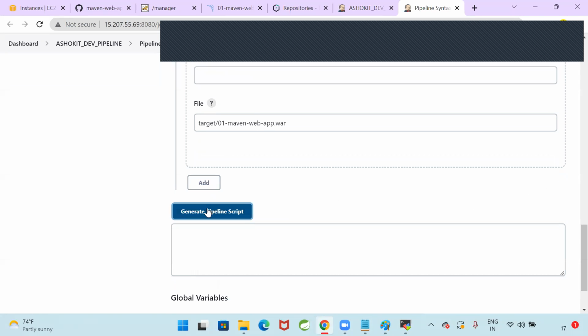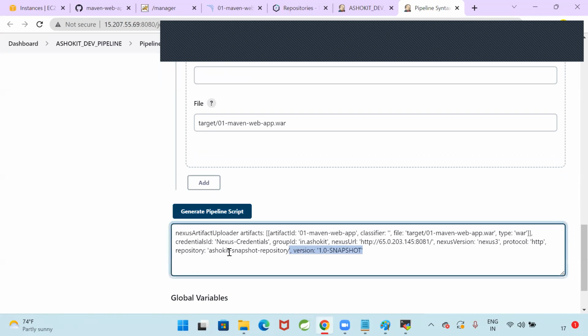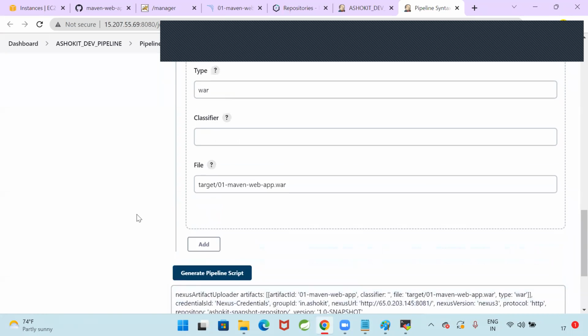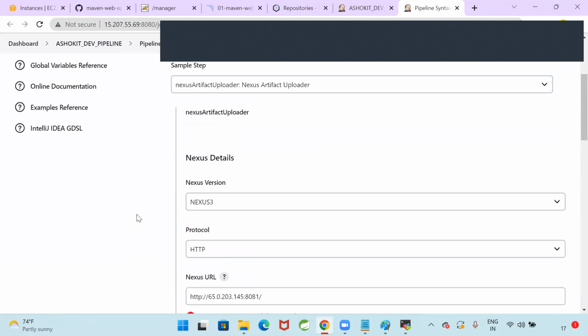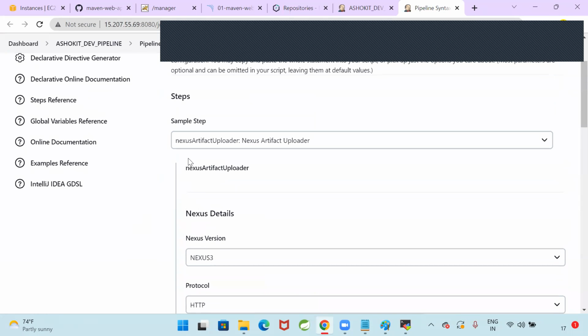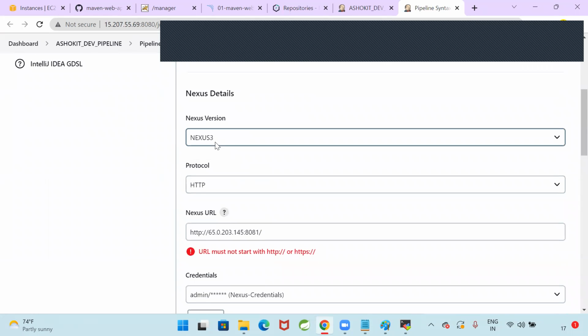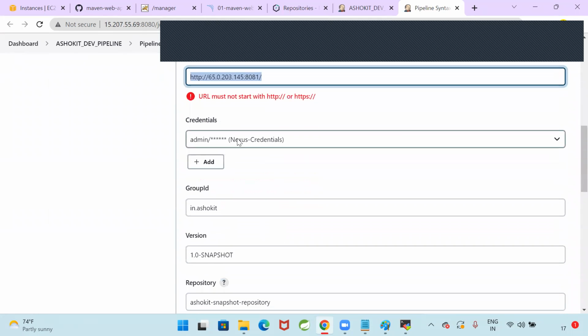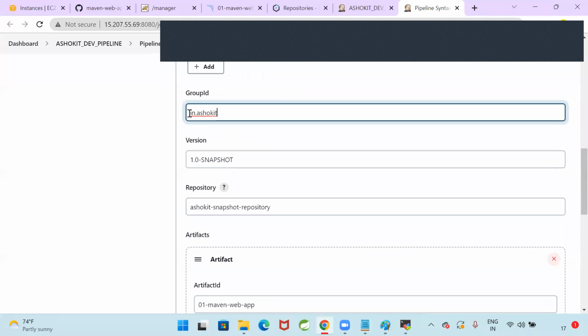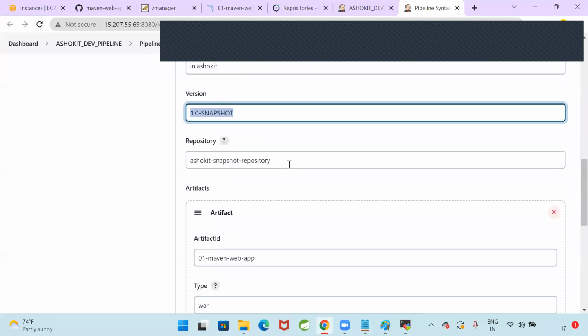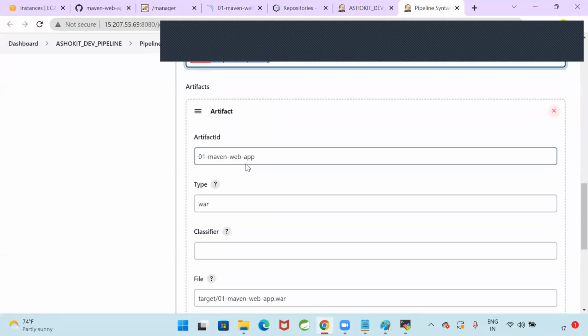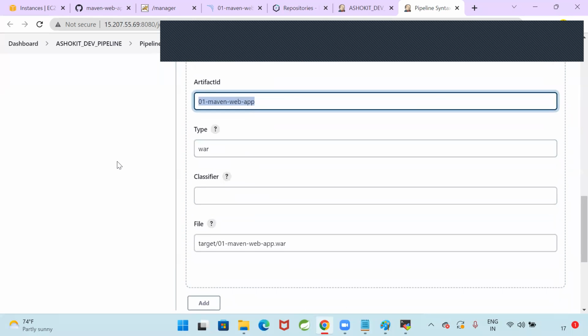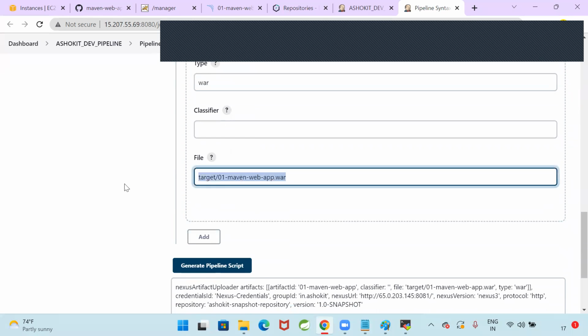Now click on generate pipeline syntax. Can you see whatever options we have given? I have selected sample step Nexus artifact uploader, Nexus version 3, protocol HTTP, Nexus URL I have given, Nexus credentials I have selected, group ID, version, repository name, artifact ID, type is war, and file location I have given.